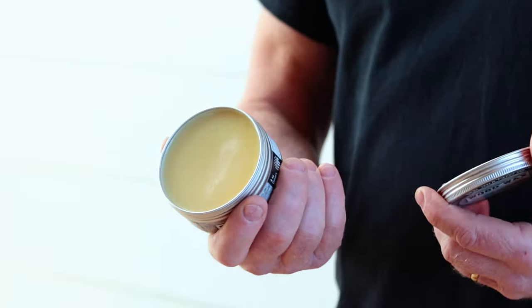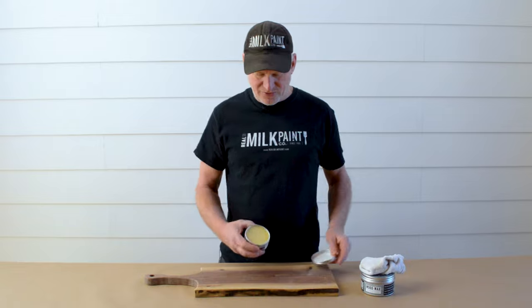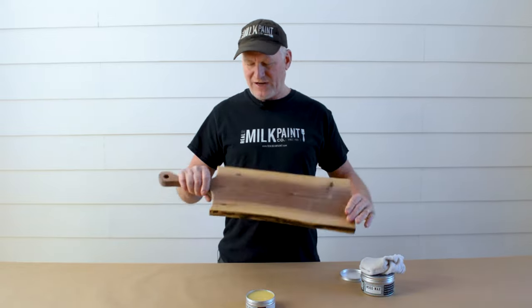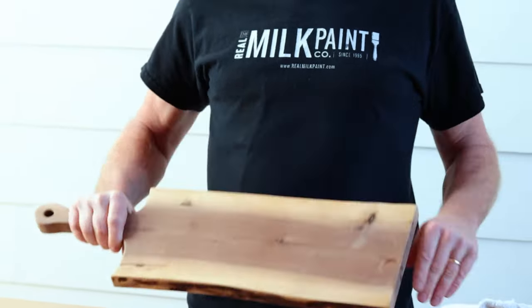It's kind of a creamy paste, light colored, and we're going to show you what it looks like to apply it on this charcuterie board that we have here. It's walnut, actually a center grain walnut with the sapwood on the outside, and we're going to show you how this really comes to life.